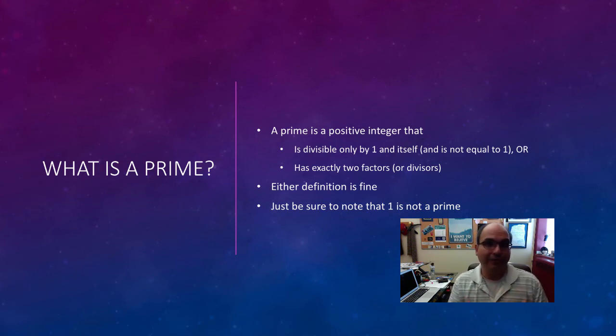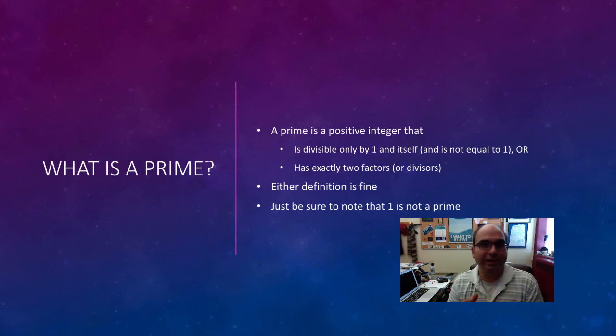On the other hand, 5 is a prime, because 5 is divisible by 1, but it's not divisible by 2, it's not divisible by 3, it's not divisible by 4, of course it's divisible by 5. So 5 is divisible only by 1 and 5, so it's a prime, okay? The one caveat is that 1 is not a prime. So you might think, well, 1 is divisible by 1 and itself, and that's it. So it's a prime, right? Sorry, no. The thing is that it should be divisible by 1 and by something other than 1, which is itself.